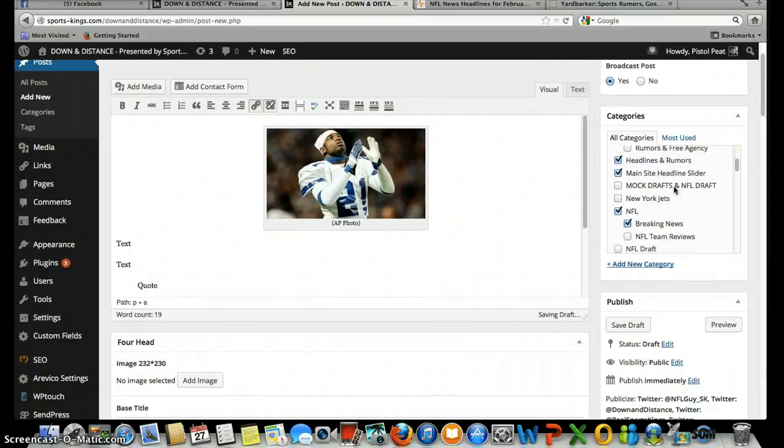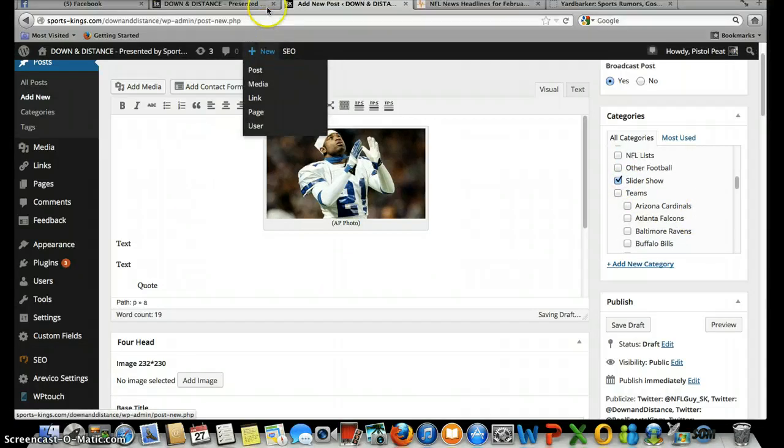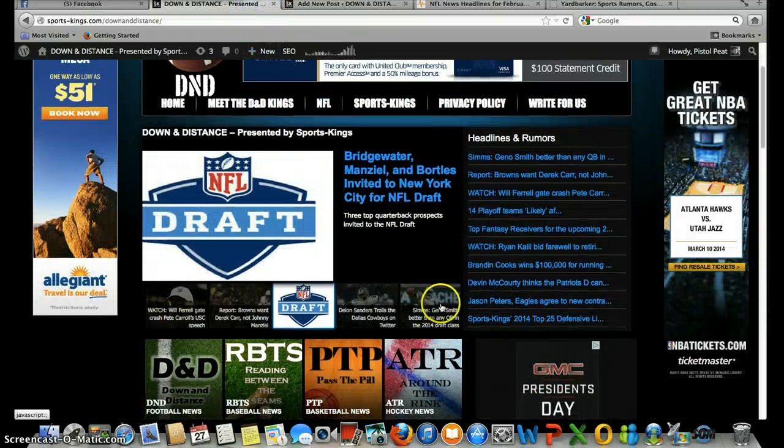Alright. We also want it to go in the slider show. That's where most stories go. Breaking news stories are good for there. The slider show is just this top area that pans from right to left. The newest will be right here. The oldest will go here. We want our piece there.